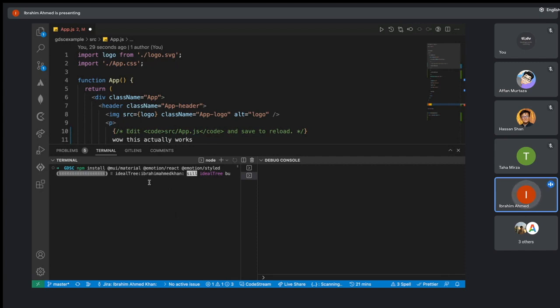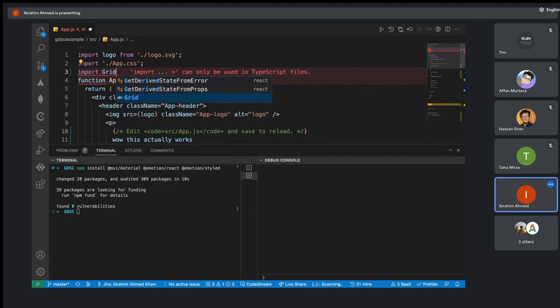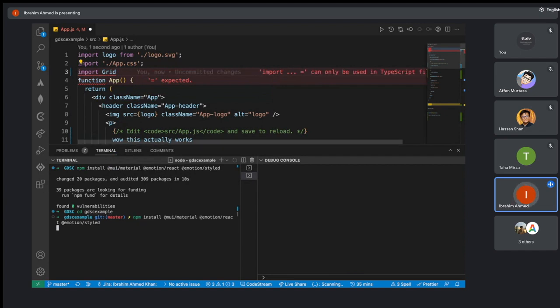So any library you guys want to install, if you ever think about, oh, how to install this, it's very easy. You go to the library page and it's going to have an instruction, npm install, how to install this, and just write those instructions down within your terminal, within the same directory. Ensure you're in the same directory. If you're in a different directory, it will not work. This is one of the very common errors people make, is that they start working in a different directory. So if you did cd something else and then start working with it, it would cause errors. So right now, hopefully, I've done it in the right directory. And if you have material, if you have grid, I believe I have done it in the wrong directory. Exactly what I was saying.